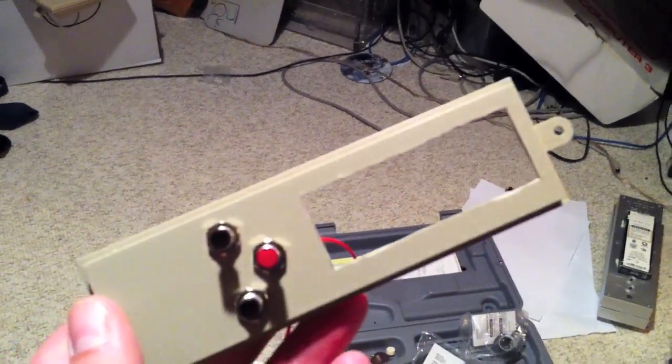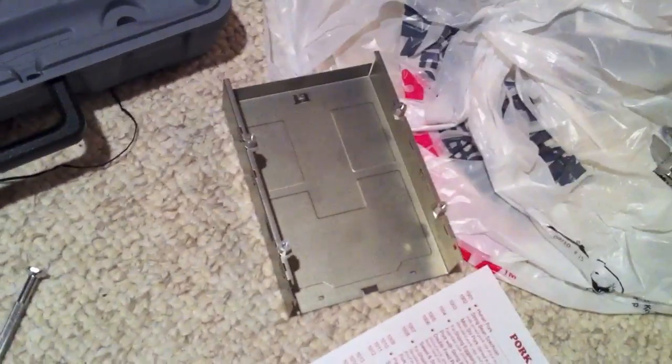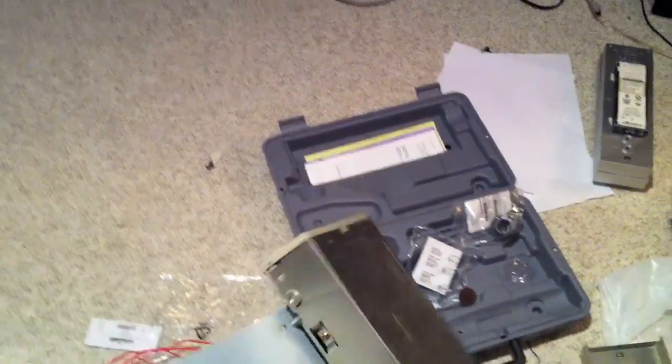I'm about to take the microcontroller board and mount it into this Amiga floppy enclosure — that's not easily done, as I kind of have to glue it. Then I'll add it to the two-drive mounting plate and put it in the Amiga 2000. Over here at the Amiga, I've got the two-line LCD wired up.